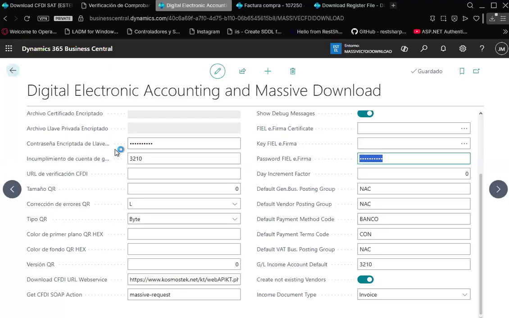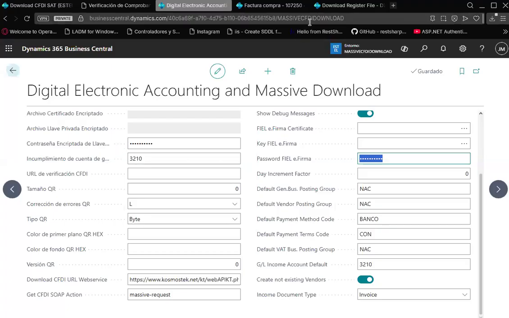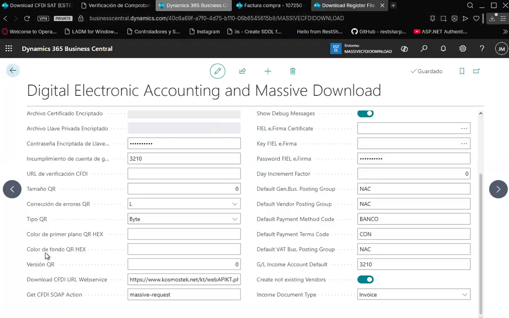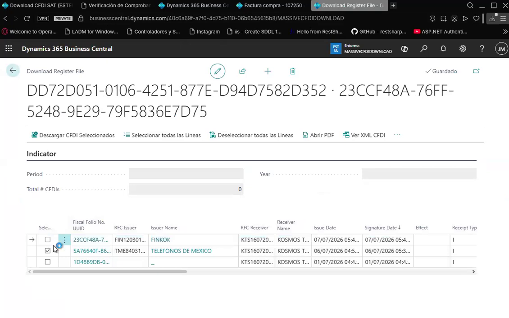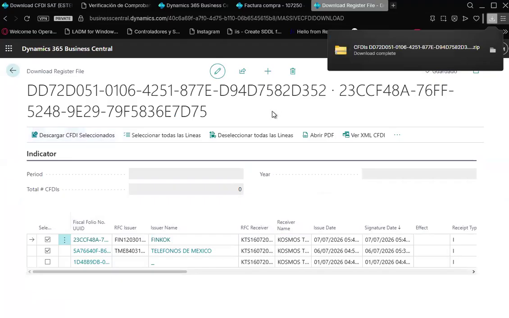If you don't have Business Central right now and you want to use the system like it is, creating the purchases and everything, being able to download the files I need. Let's say I want to download only 1 and 2 files. I just download those. So the tool is working pretty fast.